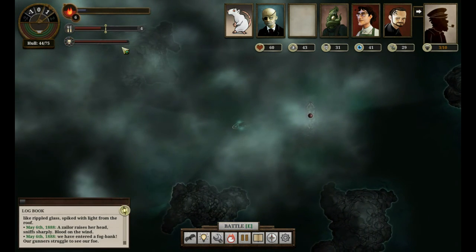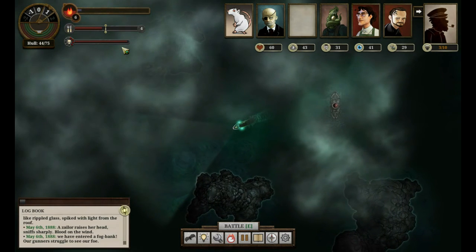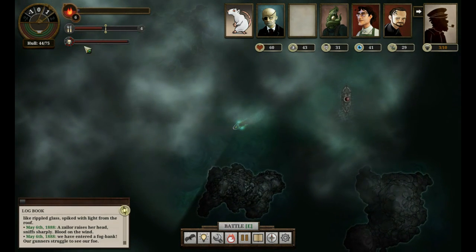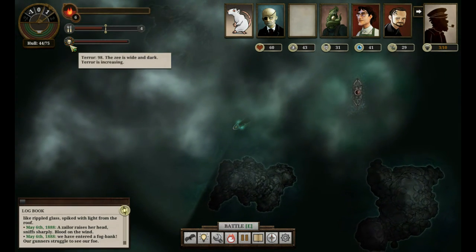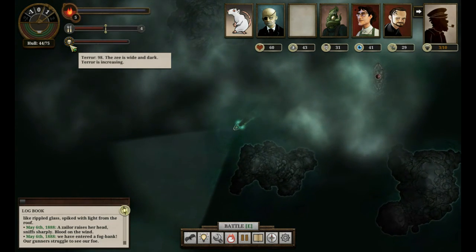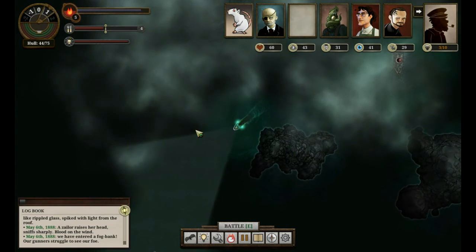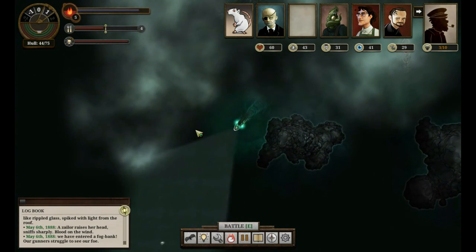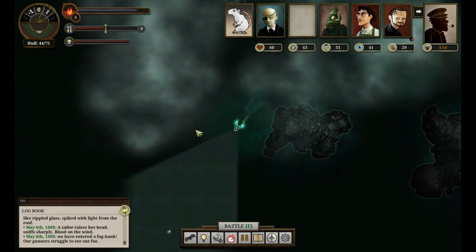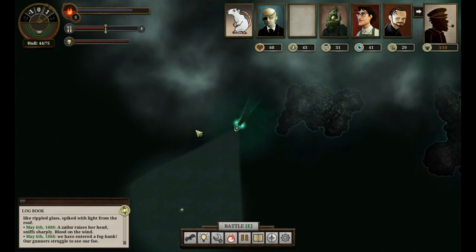Our terror just climbed because we're in here. They do not like being in a fog bank. I don't even know what happens at 100 terror, but we're going to find out very soon. Terror 99. There are only 3 crew left. Terror is now halfway.